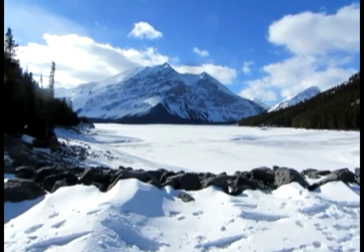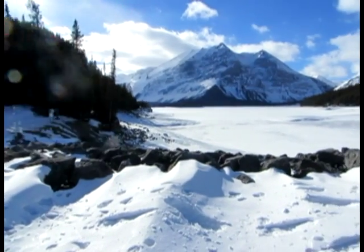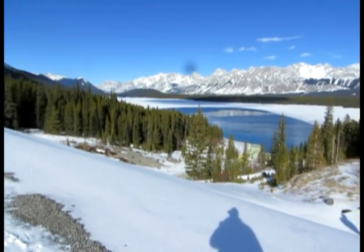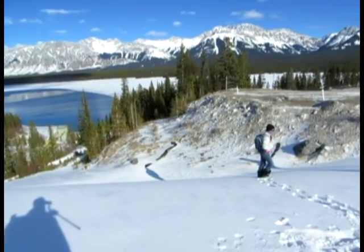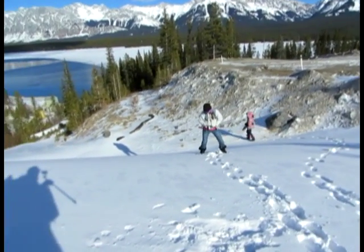I'm pointing out the Point Campground approximately where it would be. You can just make out two little people walking along the lake there, so it shows it's a pretty big lake. And that was the upper lake. This is the lower lake now. And you can really hear that wind whistling. There's the kids in the snowdrifts. There's my girls — they're decked out in the snowdrifts.